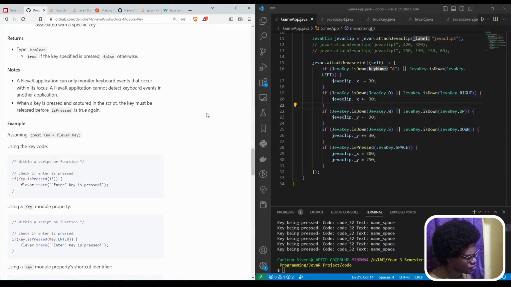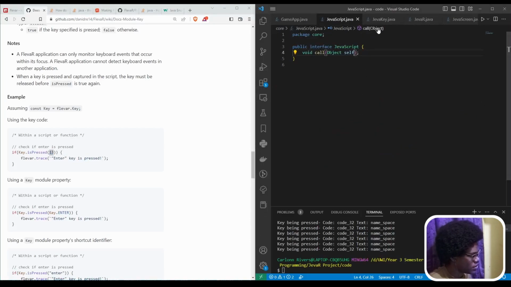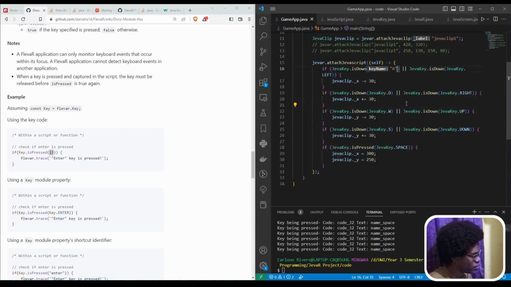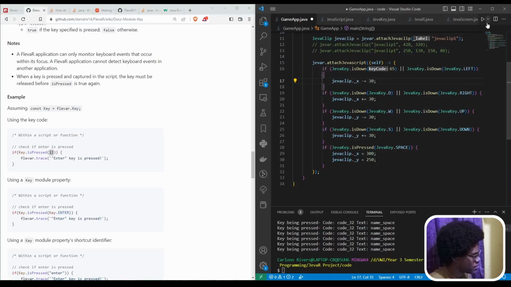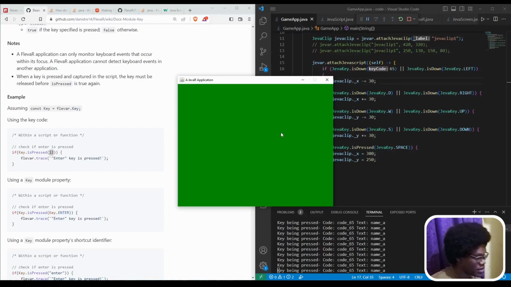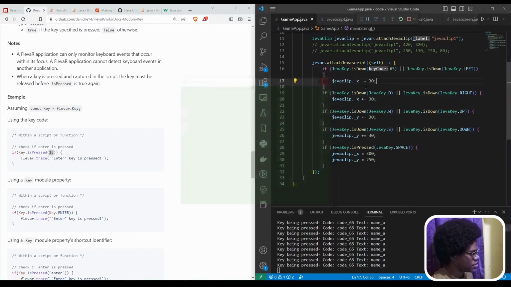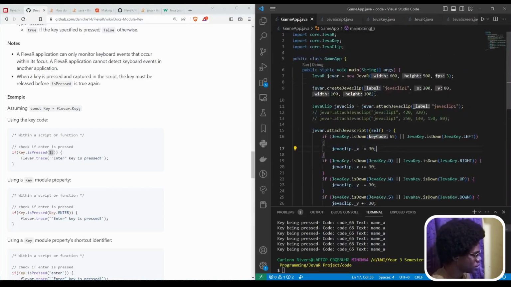So yeah, you can even call raw numbers, because it all comes down to the key code. So if you know the key code for the A key, which is 65, and you pass key code 65 as well, then that checks for the code 65, which is the letter A, and you can see that it still moves across. So yeah, it's a very dynamic key function that we've created. And in summary, we've created a very dynamic key function, and we've also added a type of loop, or a lambda.